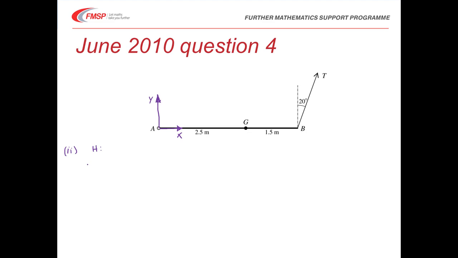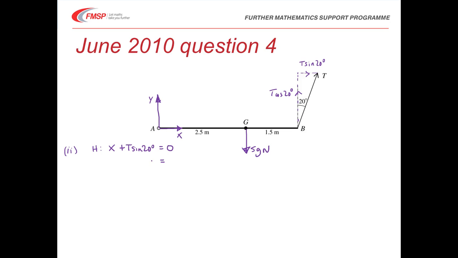I'll start with what's happening horizontally, and once again I'm going to pop back in the components of this tension force over here. So we had T sine 20, it's sine when it's opposite the angle, and T cos 20, it's cosine when it's next to the angle, and of course the weight force of 5g newtons. So, horizontally, forces to the right equal forces to the left. So the forces to the right are X and T sine 20. Well, wait a minute. Both of those are to the right, and there's nothing to the left.